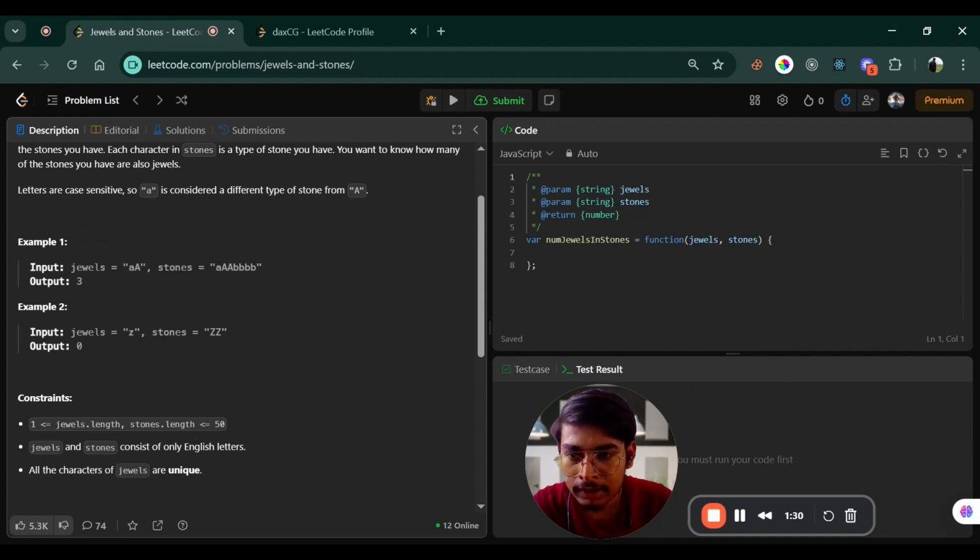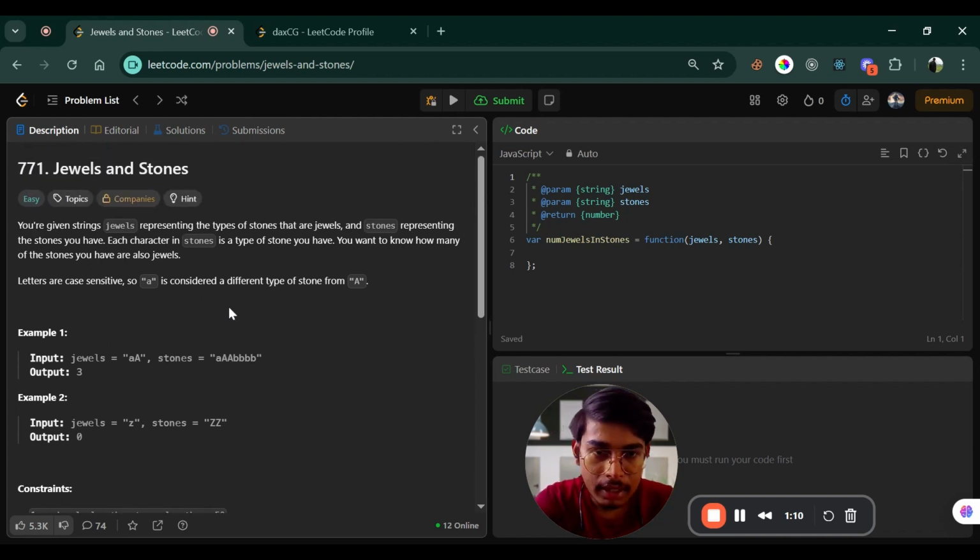Stones length is less than or equal to 50. Jewels and stones consist of only English letters. All characters of jewels are unique. Each and every character in jewels has to be unique, and you can try to do this question. This is simple.